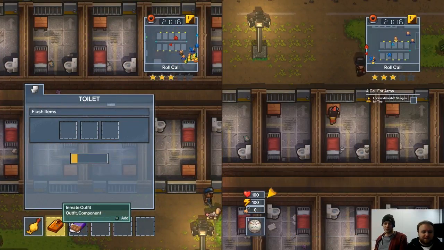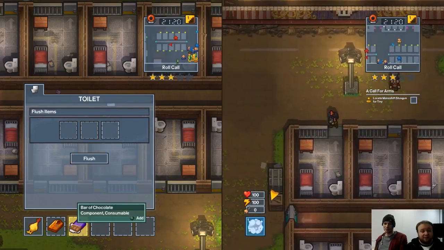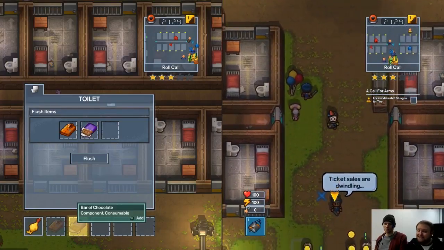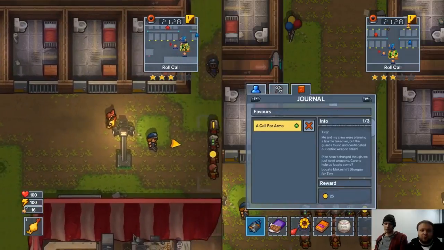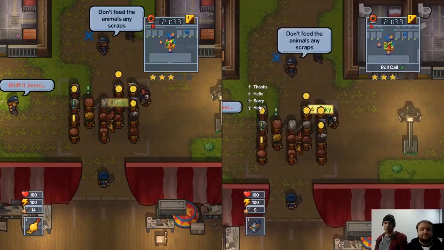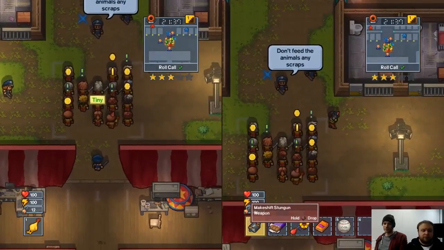Or a makeshift stun gun. Oh, nice. So I can either give it back or keep it. And the good thing about that one is it has limited use, but it's instant KO. So if I cancel this quest, because it's 25 quid for the reward. Yeah. Crafting a makeshift stun gun requires quite a few items.